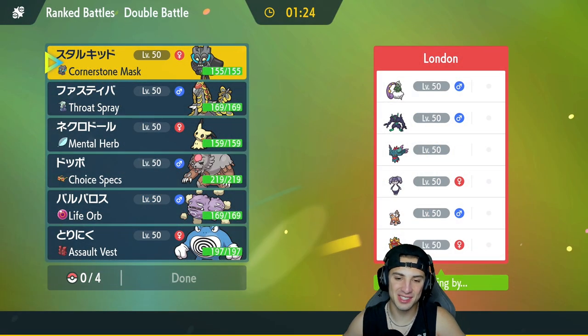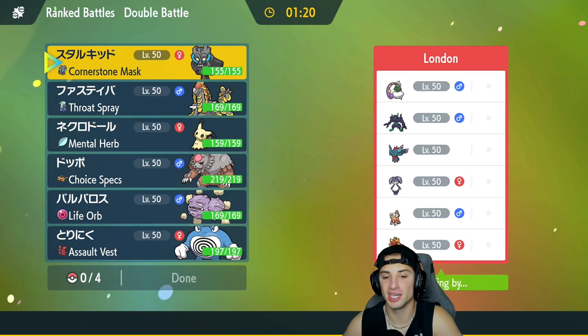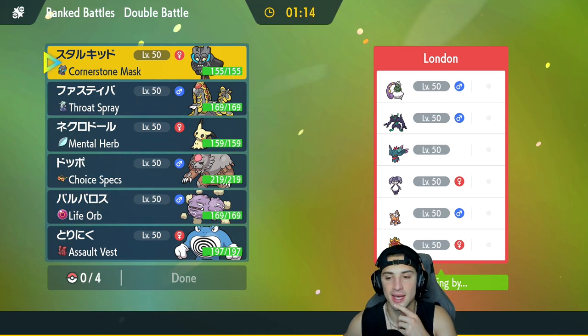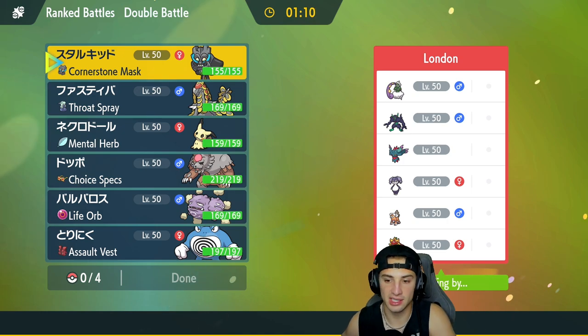Final match for today's video on its way, and we grab ourselves some win with the squad. I want to use Poliwrath a little bit more here in match number 3, so I might just end up leading them. They got Tornadus, they have Grimmsnarl for screens, which I don't really like, and then they're also going in with Fluttermane, Indeedee, Landorus, and Ogrepan.